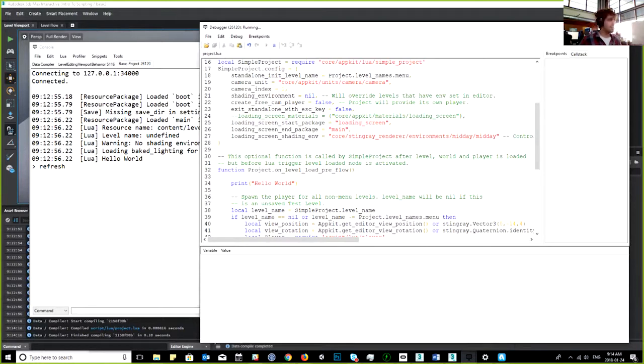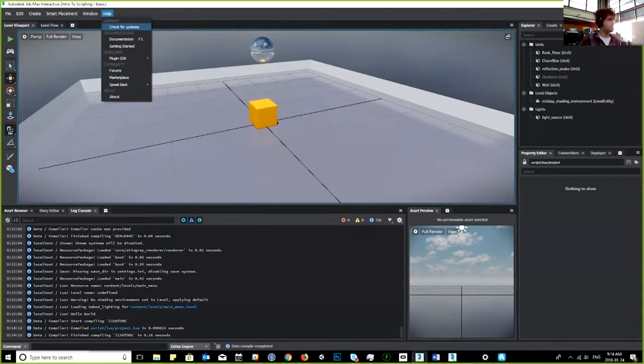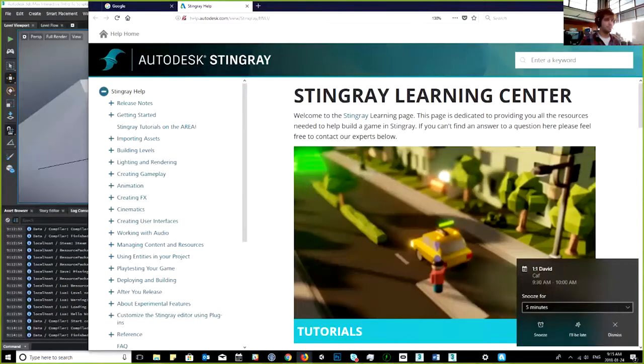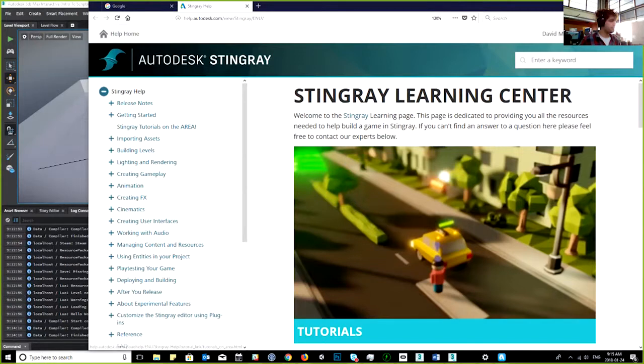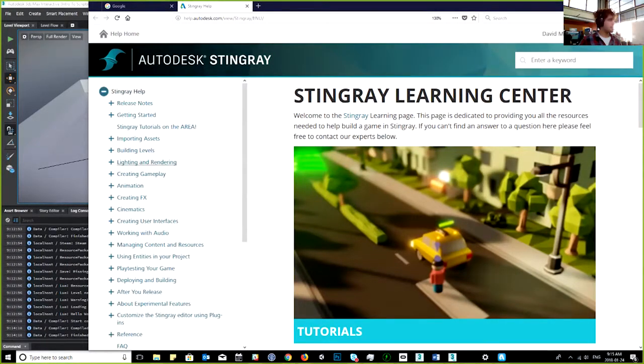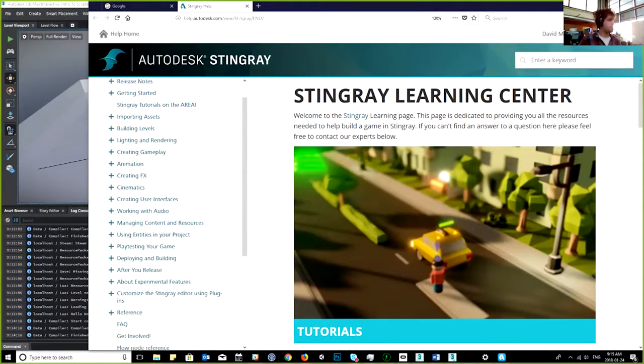In the handout, there's a link to the documentation, but if you want to find it, you go into Help, and right here there's documentation, or you just press F1. This brings you to the Stingray Learning Center. On the left side here, there's a big panel with a lot of stuff.